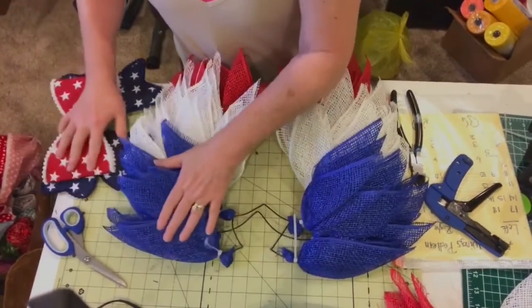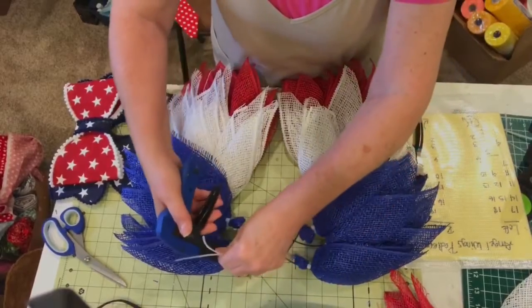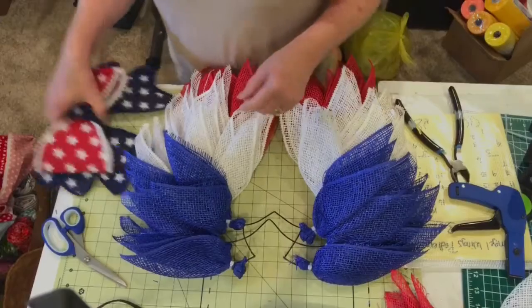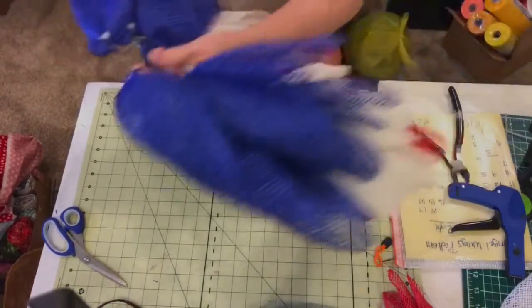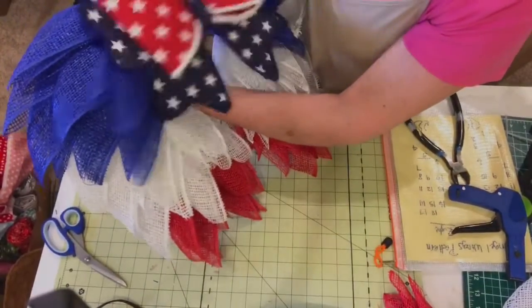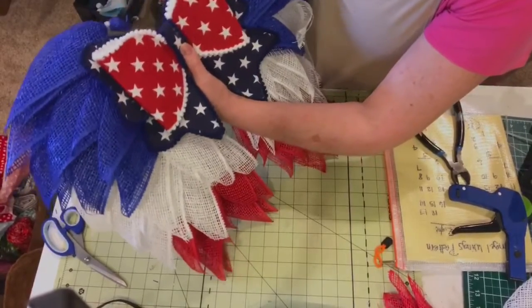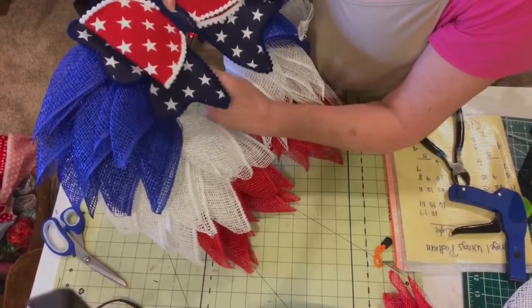There we go. All right. We're almost done. Sort of. Okay. Now then, I need to attach my bow, but I want to make sure that I cover everything. If I attach it right now, if I bring it down to right about here, you can still see all this up here. If I put it up here, then you see this right here.